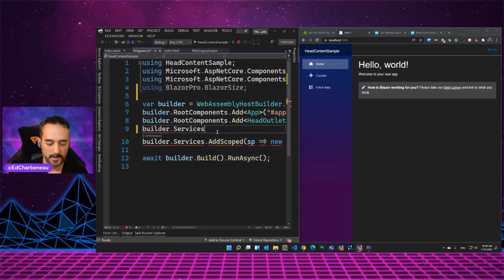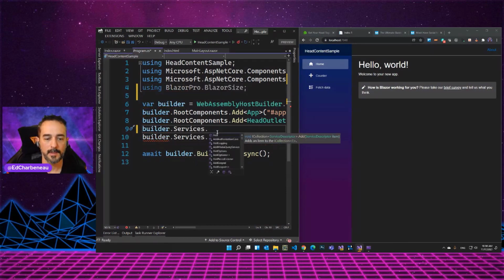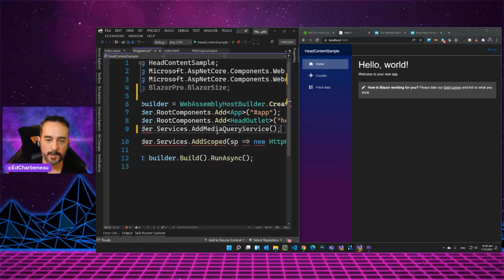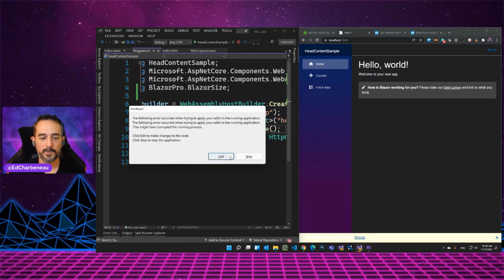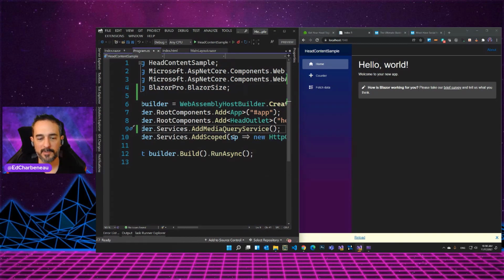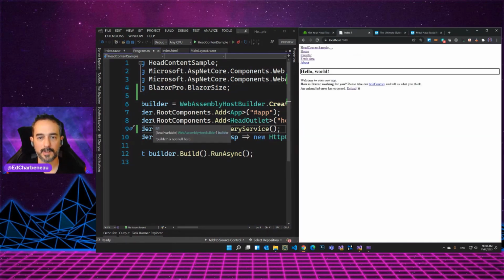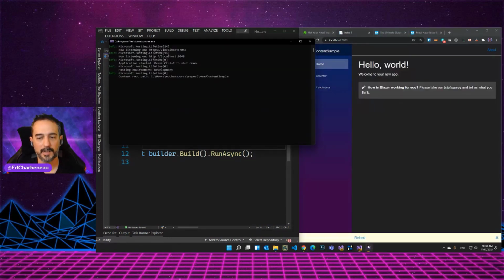And we want to add the media query service. So we are going to use a media query to find out what the user's preference is for their theme in the application.